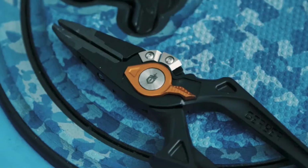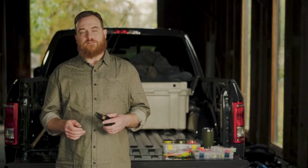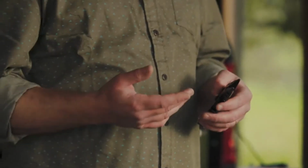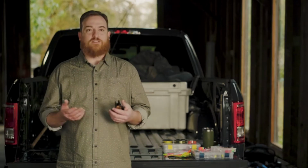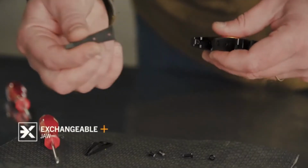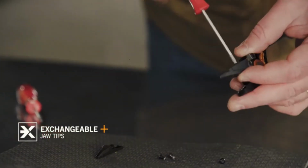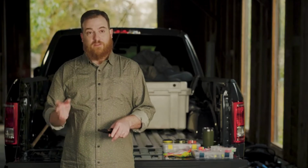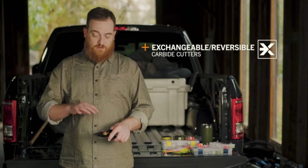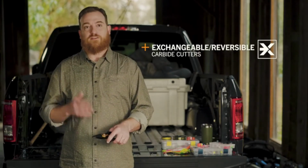When the time does come to replace the jaw tips on your pliers, you'll find that a lot of other companies have placed the fastener heads on the inside of the jaws. It's virtually impossible to get a driver in between the jaw tips without taking the pliers apart. Not with GERBER. We moved it to the outside of the jaws to make it a lot easier to deal with. Outboard fasteners make it really simple to replace the jaw tips by being able to access them with your driver without taking the pliers apart. Beyond that, the cutters are actually swappable from the lock side to the free side. You don't have to replace anything, you're just swapping them and you get a brand new cutting edge and a brand new anvil surface. That doubles the life of the cutters.